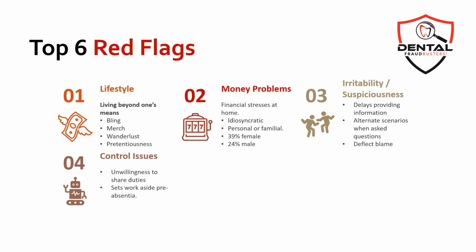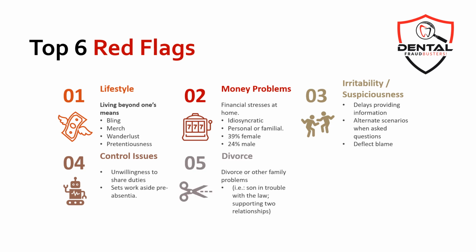Control issues. This is someone who's unwilling to share duties and sets aside work pre-absentia. Hey, I've got an appointment at my doctor this afternoon. My work is over there in the corner. Don't let anyone touch it until I get back. So they'll give orders about who does what when and how while they're away from the practice, and they're very unwilling to share duties.